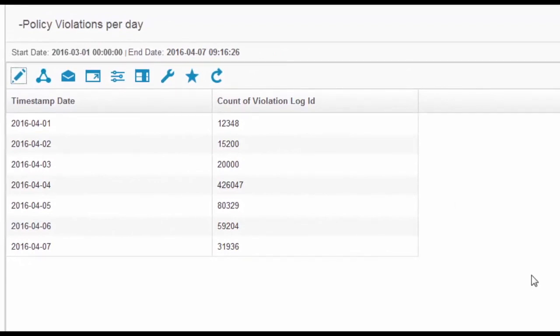If we say that policy violations are a top table, this is showing us what day the biggest contribution to our top table has come in. And you might see something like what we have here on the 4th of April. There's a much bigger spike in policy violations compared to the other days. And that can tell you a couple of things. Firstly, there might be something you need to investigate there. Why was the number of policy violations so high? And secondly, it's telling you that even if you purge off these first 3 days, you're not going to get as much space back as if you purge off this day.